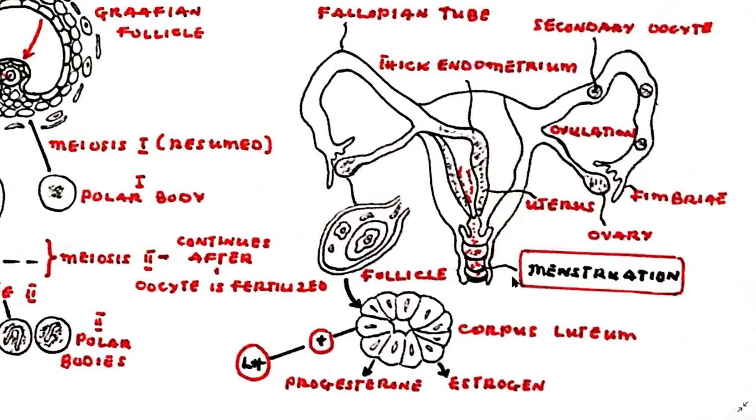With ovulation, the secondary oocyte is passed into the uterine tube, but the follicle remains within the ovary. At this stage, the follicle is very large and makes up a significant portion of the ovary. This follicle becomes the corpus luteum. In response to luteinizing hormone, the corpus luteum produces progesterone and estrogens and other hormones, causing the endometrium of the uterus to thicken further and develop its vasculature, form glands, as well as prepare for implantation.